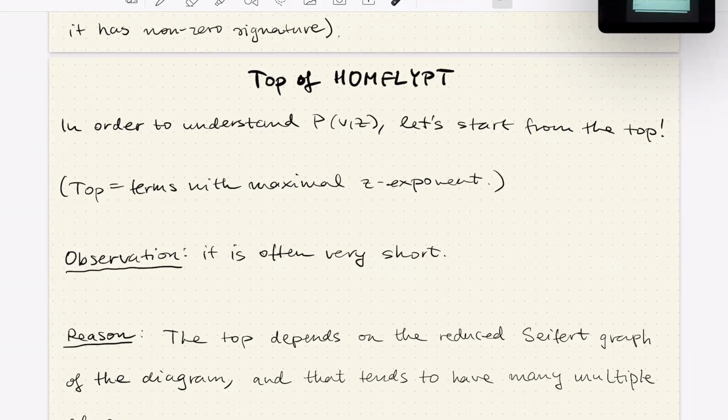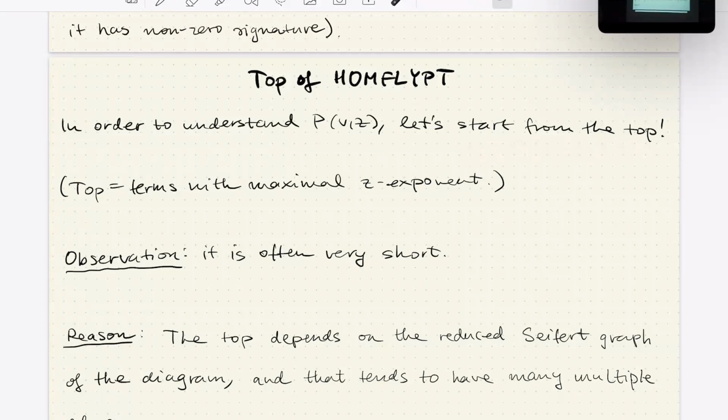Okay, but let's just look at this Humphrey polynomial in a very simple way. I mean, what if you come across a notion like that? How would you try to understand it? Maybe you would just look at some examples, see what's going on, try to get a feel. And maybe you also want to simplify the question. In my case, what I'm going to do is to start from the top. Start from the top of this.